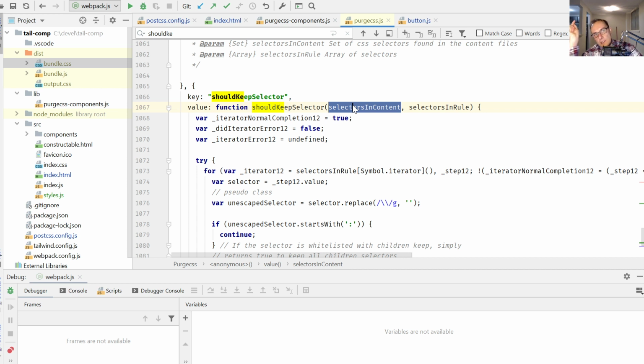If this was an iterator, then we give it whatever we want, and our iterator would just know how to navigate all the levels of our source code to give it the final collection of selectors. But because this thing wants an actual full storage, not just an iterator, well, nothing we can do.